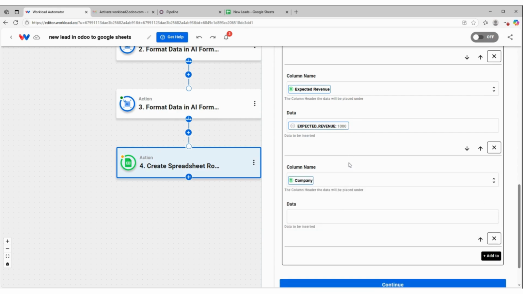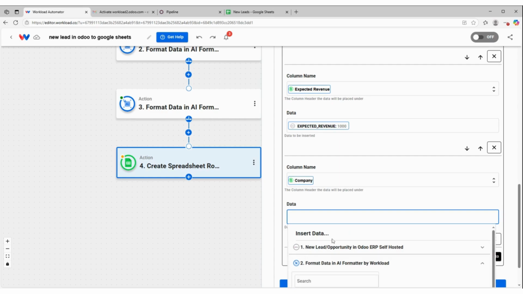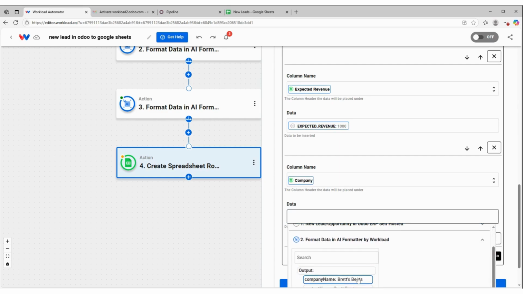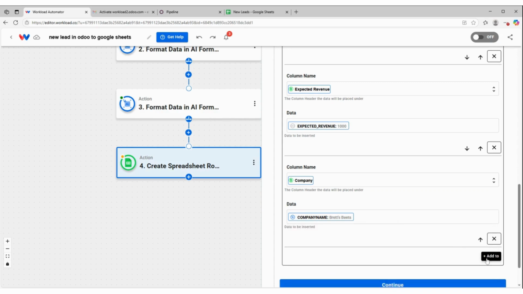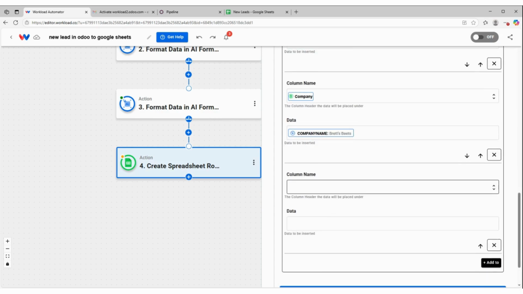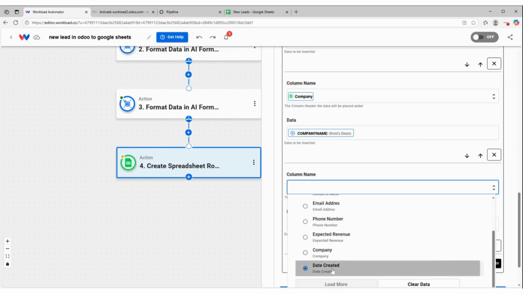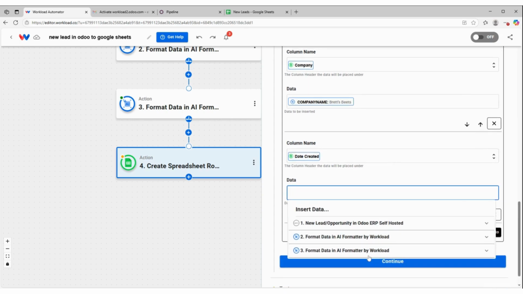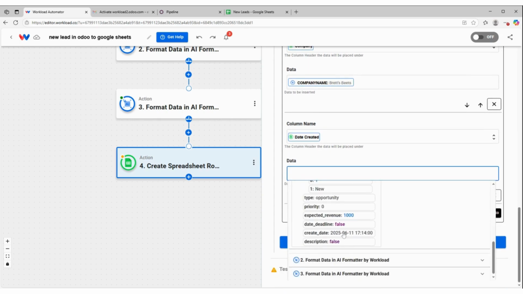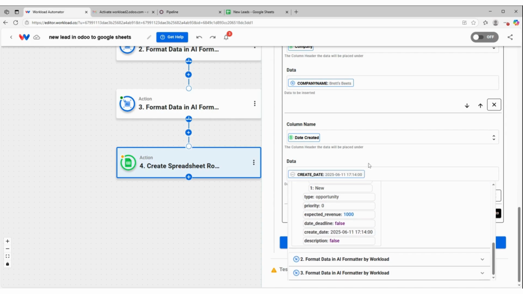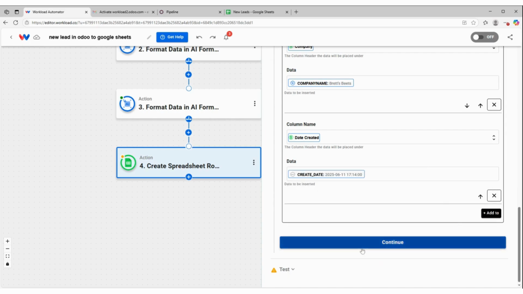Company. That's going to come from that step 2. Brett's Beats. Add to. Date created. And that's going to come from that step 1. Create date. So then I can click continue.